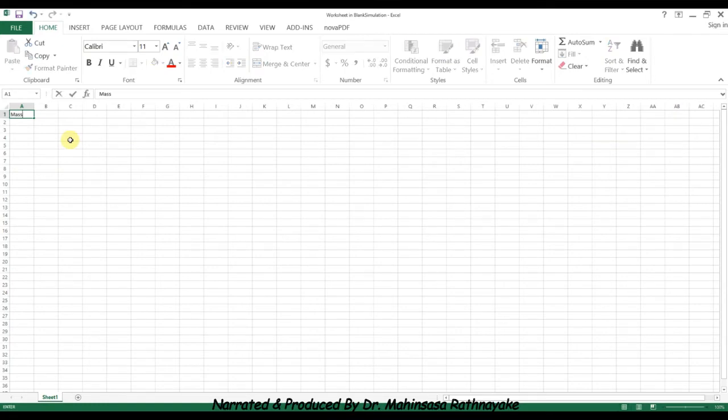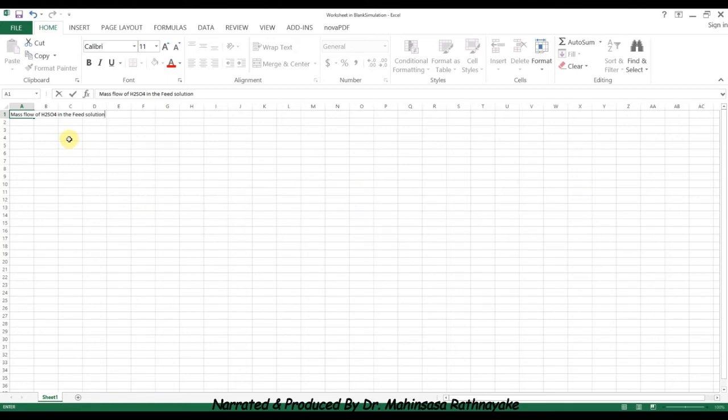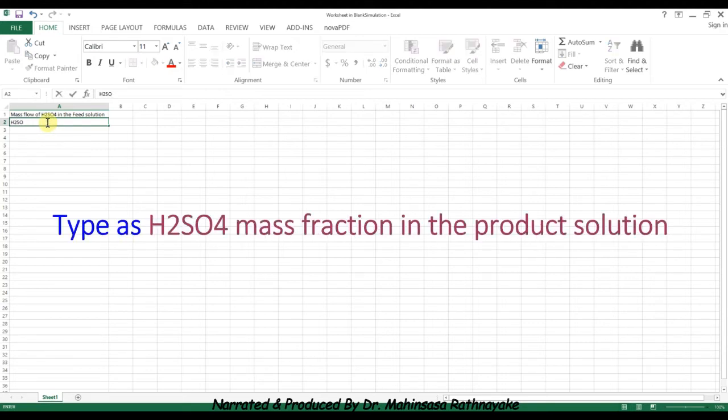Let's type as mass flow of H2SO4 in the feed solution. The next row as H2SO4 mass fraction in the diluted product solution.